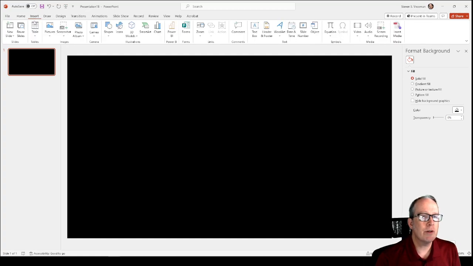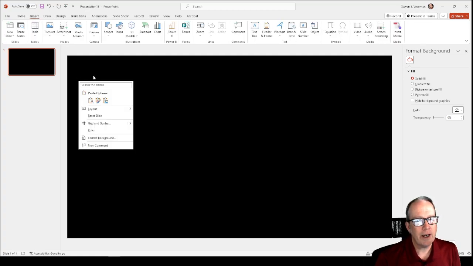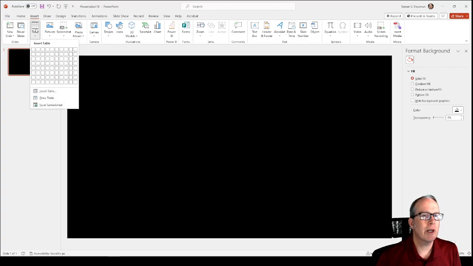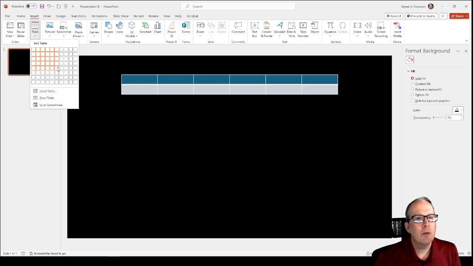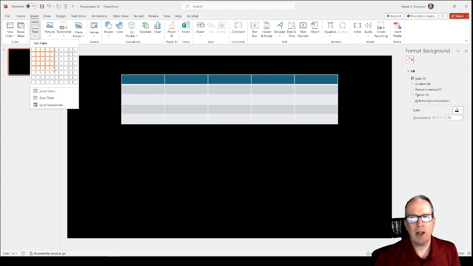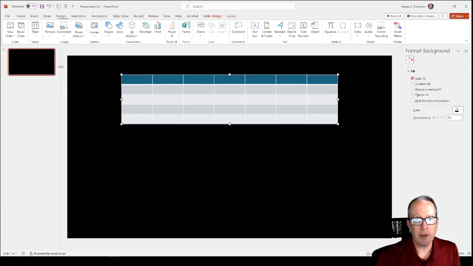Now this is over in the insert menu, and I don't think that you can do it in the right click menu, but there we go, insert, and we're going to insert a table. How many things are we going to insert? If you're following along at home, let's start with 7. I like an odd number of table spaces. You'll see why in a second, but I'm going to do 7 by 5. You can do whatever you like. I'm using widescreen, as screens in front of rooms now are usually widescreen, so I'm going to go ahead and do that.